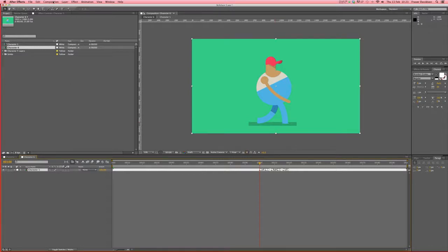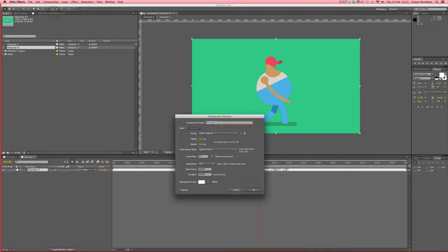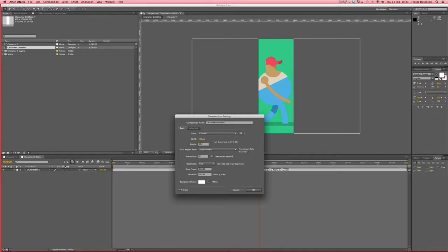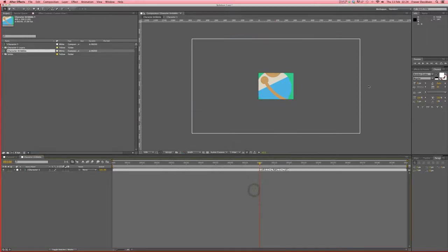So what we're going to do, we're going to go Composition, Composition Settings, and I'm going to call this character Dribbble. And Dribbble uses a 400 by 300 panel.